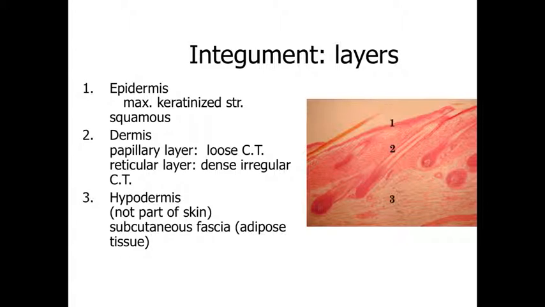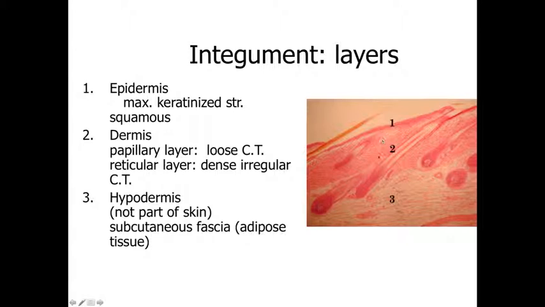Within the integument, what we're going to have is an epidermis, and this is going to be indicated by 1 on this low magnification view of the area of the skin. So the epidermis is going to be primarily a maximally keratinized stratified squamous epithelium. And so again, we're going to have an epithelium, which is going to be found along the surface of the body. So we've got the outside world here in this region. We're going to have the dermis, which is going to be deeper to the epidermis, and so we're going to have a connective tissue layer.